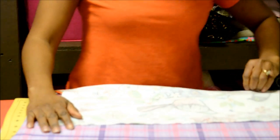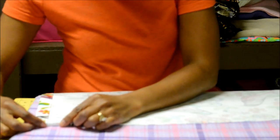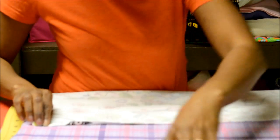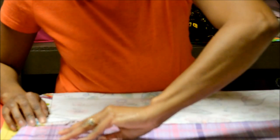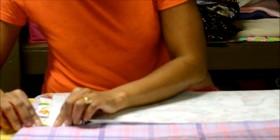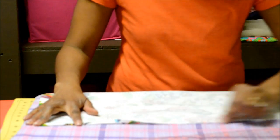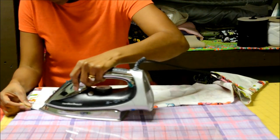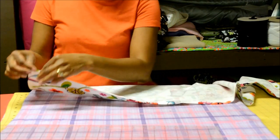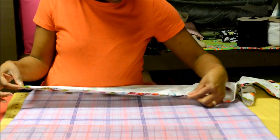Now, just to add that little professional look or finish, I'm going to follow the same steps as before. I'm just going to take just a hair — not even a half inch, probably more like three-fourths of an inch — make that fold and press, and we'll do this straight across. Then I'll take it over to the machine and sew just along the edge, so that I can have a tiny little finished hem here.